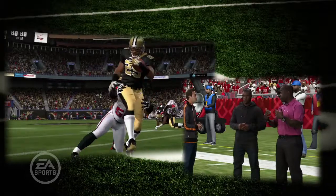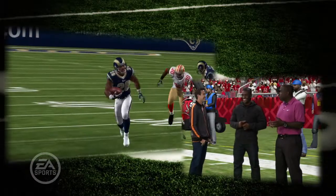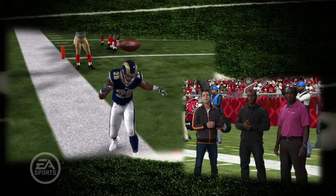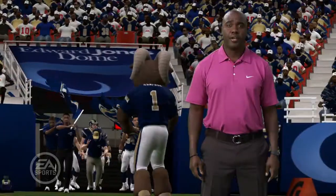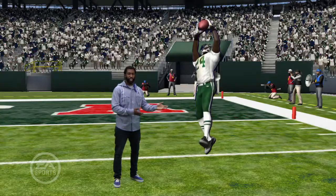One thing is you want to feed them early and often, whether that's in the passing game or in the running game. You want to give your running back the ball as much as possible. Madden NFL 12, dynamic player performance — it's going to change the way you strategize, the way you think about the game. Feed the running backs the rock early. Madden NFL 12: true to the franchise, true to Reggie Bush, true to Clay Matthews, true to Sam Bradford, true to Revis Island, true to the game.